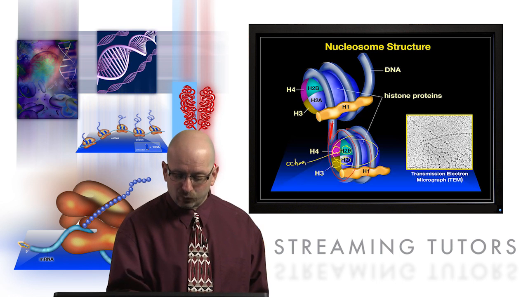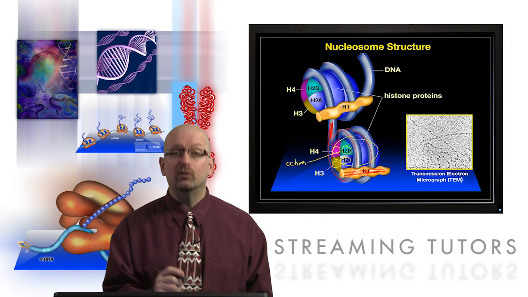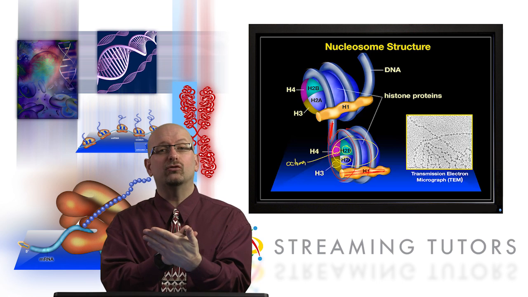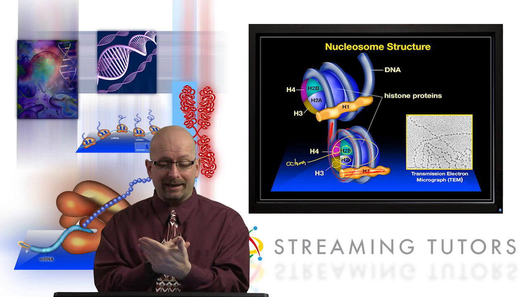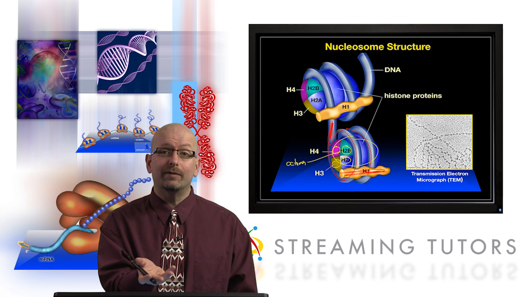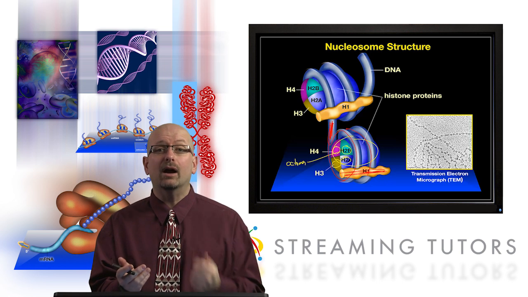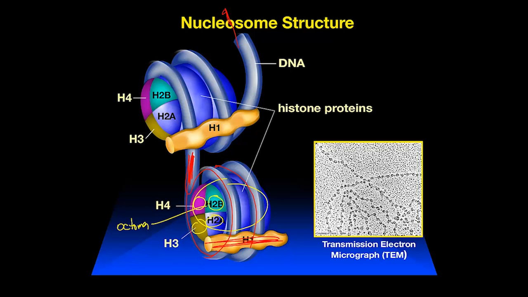And then you see H1 comes along, and you can think of it as almost sealing, like a staple almost going on there and keeping the nucleosome intact and tight. So this shows 2 of them in a row, but you can think of literally hundreds of them going in a row, one going there, one going back down this way.